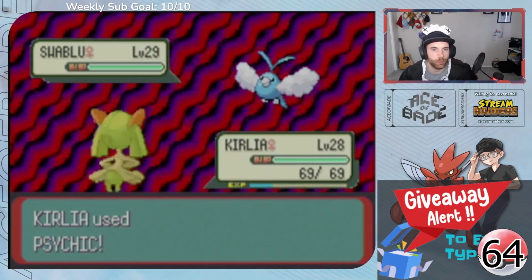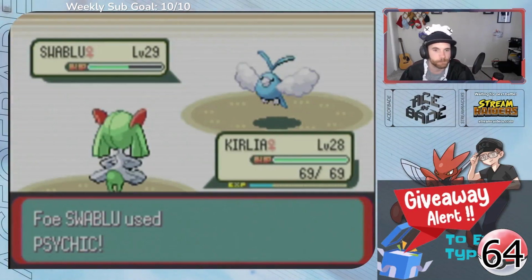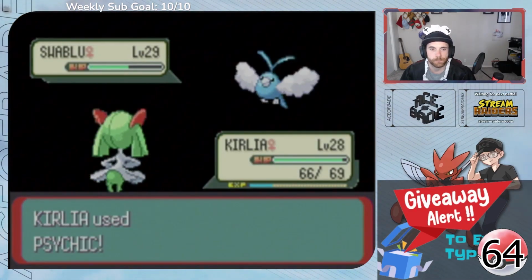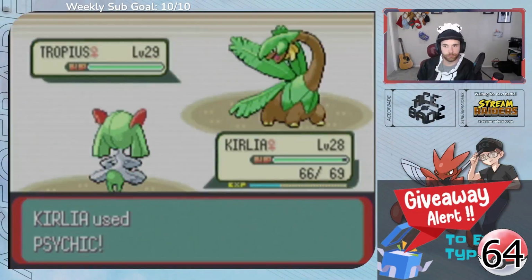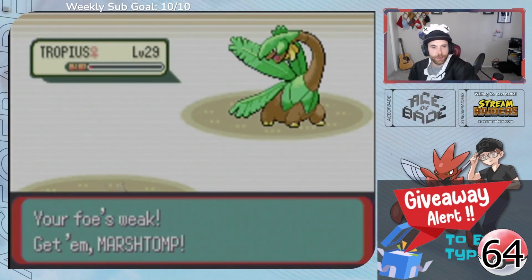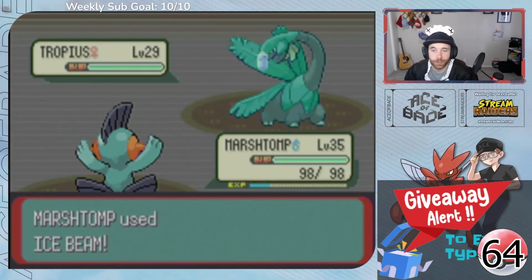Winona starts with Swablu. We use Psychic as it uses Mirror Move to copy Psychic. After a few turns of using Calm Mind, it uses Perish Song. We take it out with a Psychic. Next up is Tropius. We almost take it out with a Psychic, but it hits us with Aerial Ace. We then swap in Marshtomp as it heals up. We take it out with an Ice Beam.